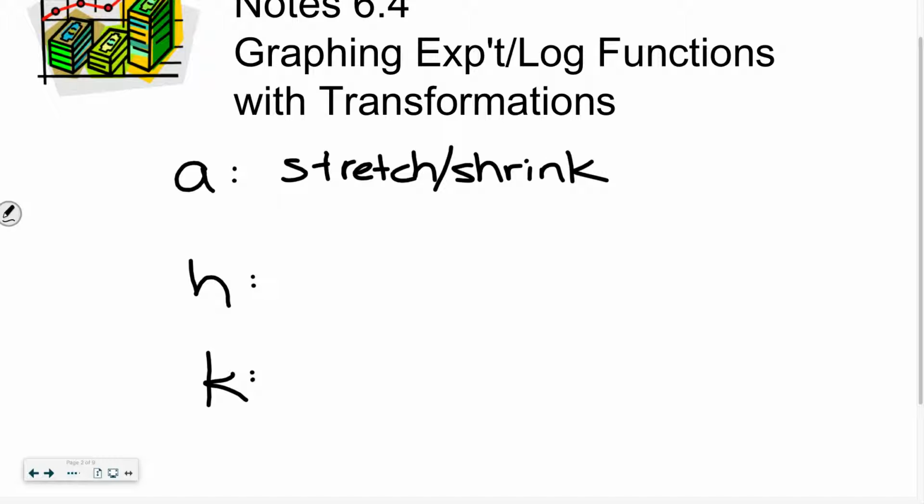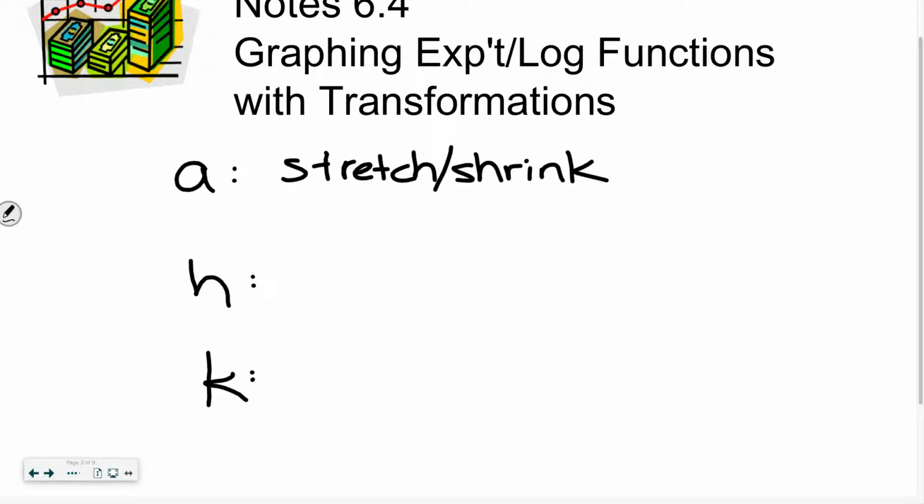Although I am also thinking that I don't really give you any stretches or shrinks. So they're going to be basic, but not stretch or shrink. I don't have any of my examples. I don't think there's any on the homework. So think about that. Okay.